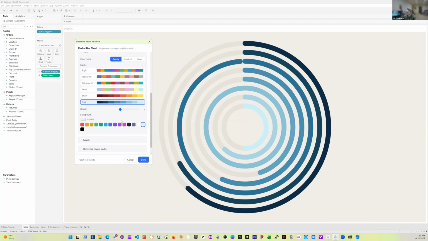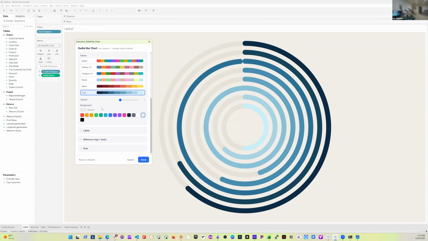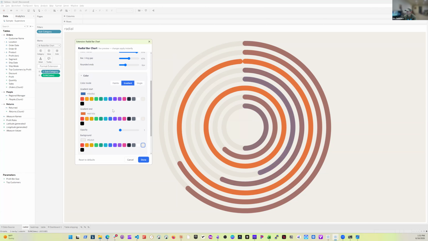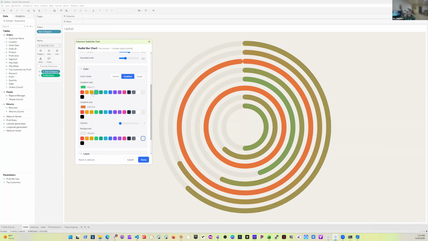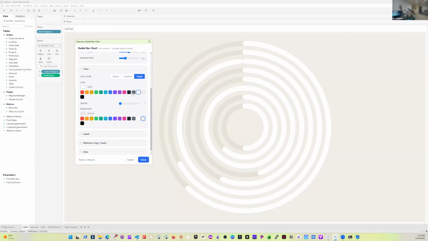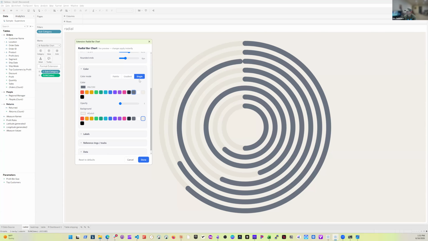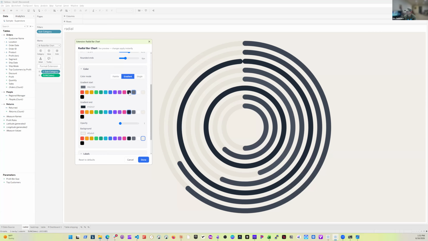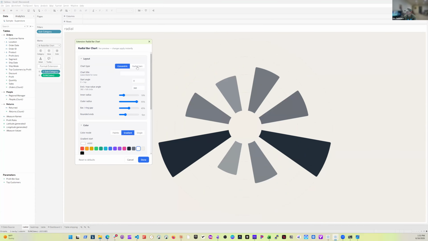A little cooler. Use more of this black and white. Light to dark, and then cool, we got that option.